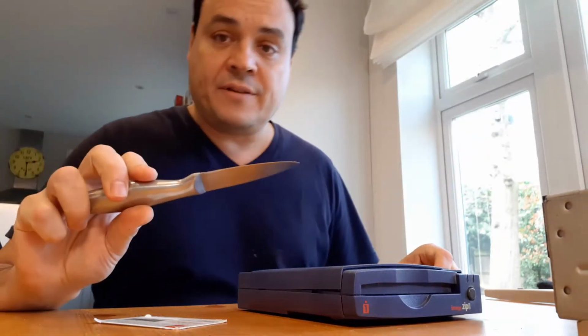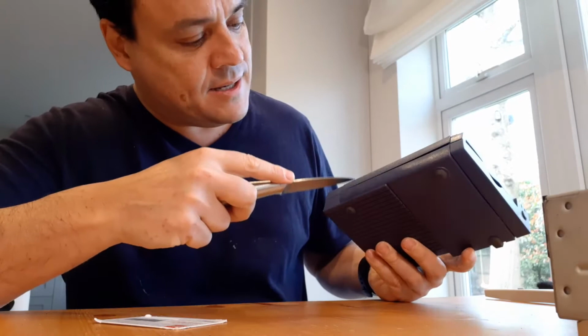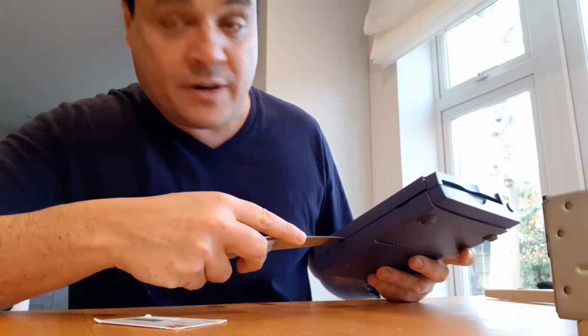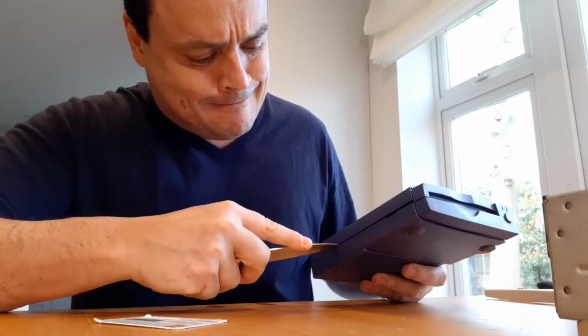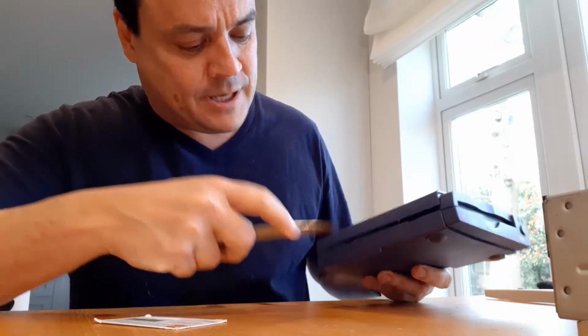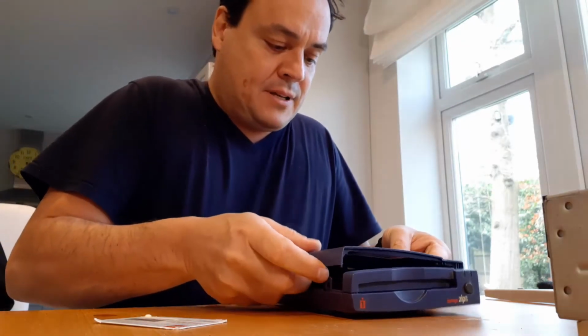So I have a knife. Again, ideally you're going to be using something plastic. It's just that this tab here is very, very stubborn, and okay. Now you open it up.